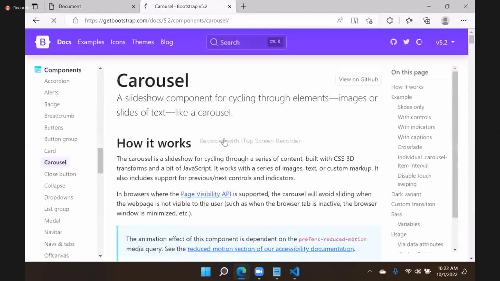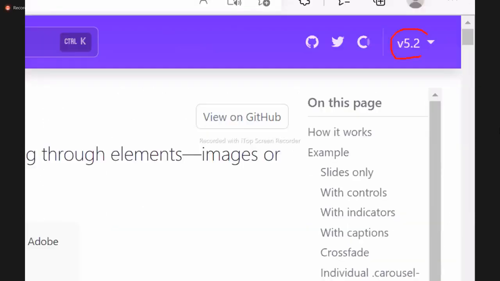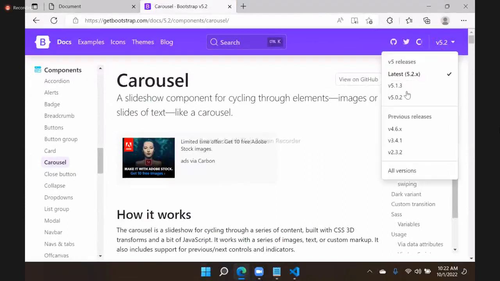In the carousel component, they will give you the latest version, which is 5.2. If your company is using an old version, select that version here. When you select the version, it will show you what the attribute changes are.